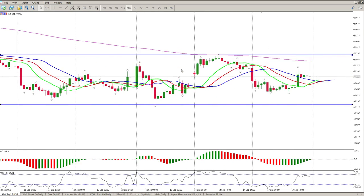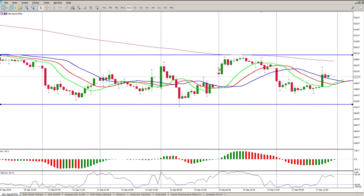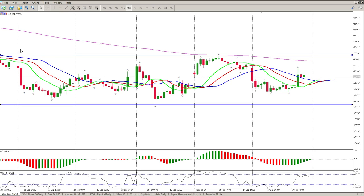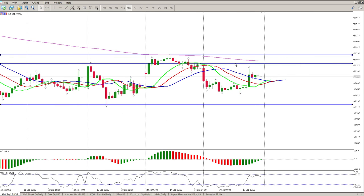I'm still in two minds, and for as long as we are in this consolidation range, I will be in two minds. So that's the top of the range, this is the bottom of the range. There are a few patterns that could potentially play out. I'm going to say this looked like a head and shoulders forming. Here's the shoulder, here's the head, and here's another shoulder forming. We'd need to break through this level, and the first level you'd want to break through would be this one here, which would coincide with the 200 moving average. This is the previous swing high, sitting at 54.30.